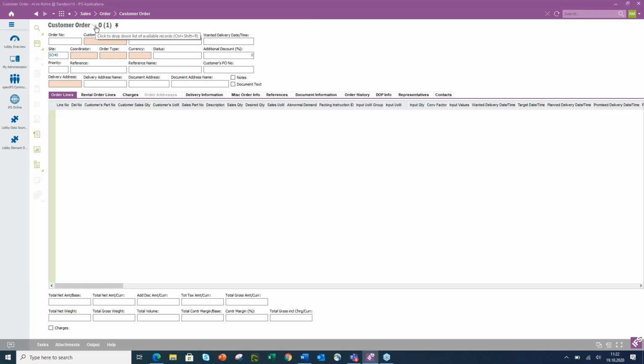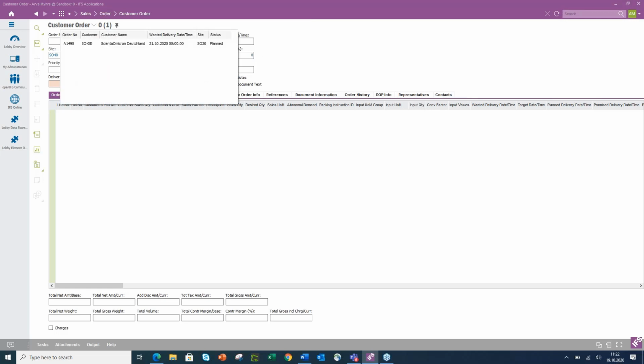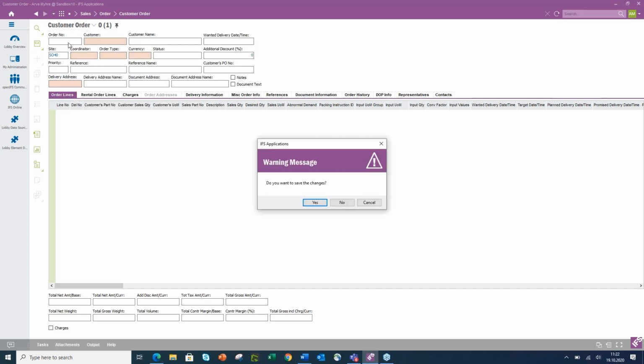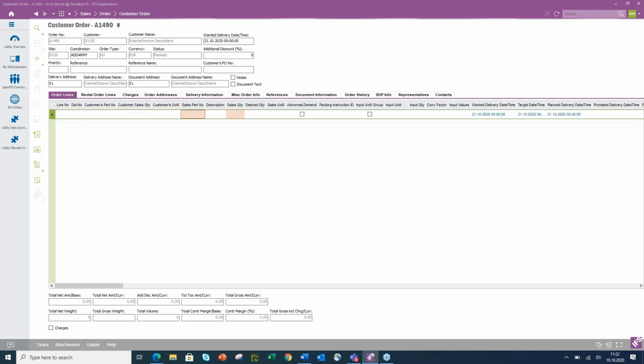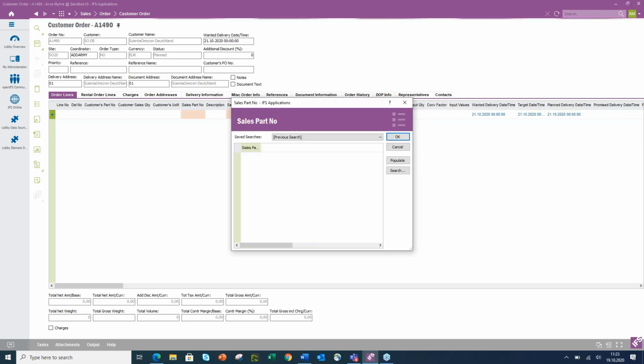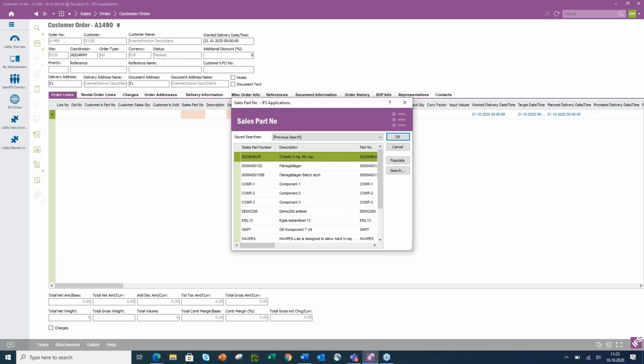Okay, the last thing I wanted to show you was how to use this Ctrl-K button. So if I open a customer order that I have already saved the header information, I am about to put in the order lines. So when I choose the new button, I immediately go to the sales part number, and this is probably something you don't remember, but if you have hundreds of sales parts, it's difficult to remember the part number.